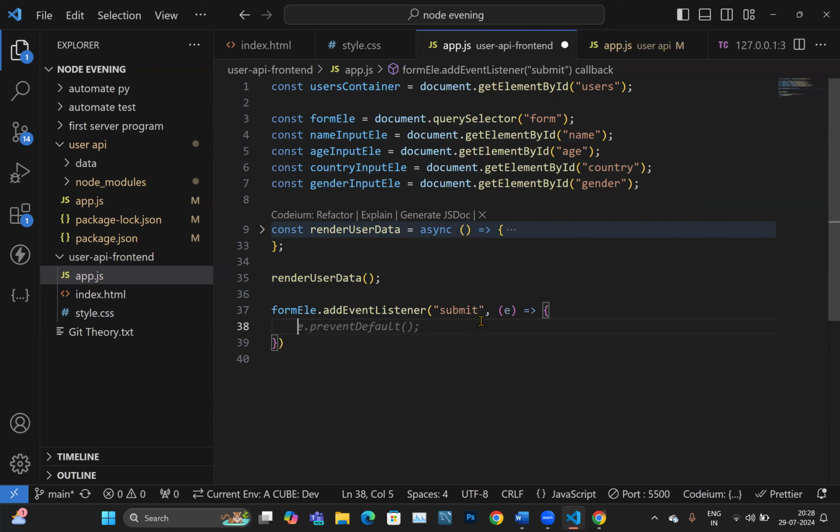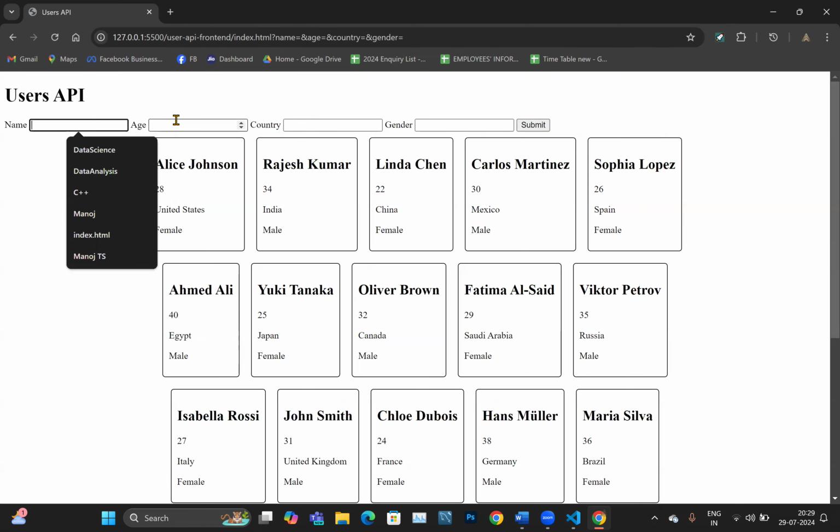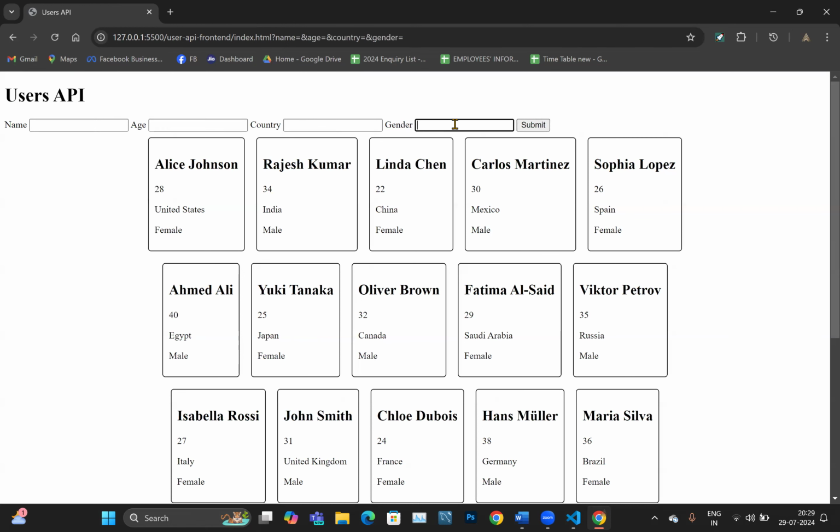When this submit event occurs, of course, we want to prevent its default behavior. What happens when a form is submitted? Observe, whenever you submit a form, it refreshes the page. If I click on submit, it refreshes the entire page, meaning your application relaunches again and again, so you cannot make a proper API request.